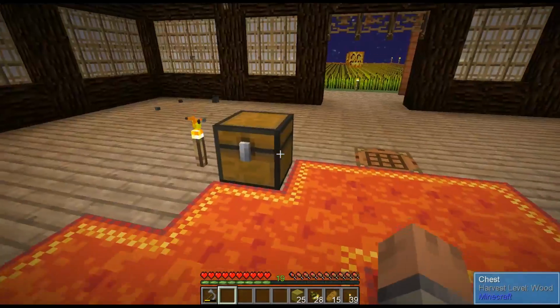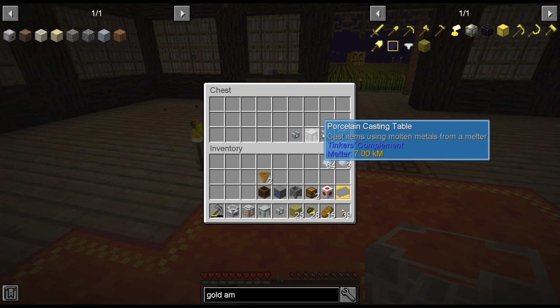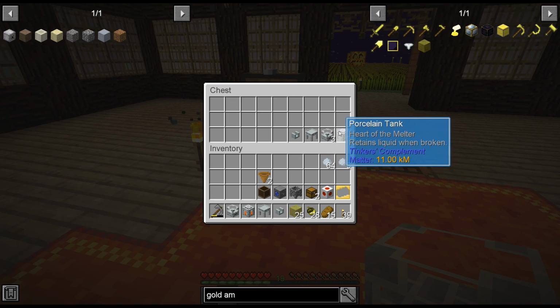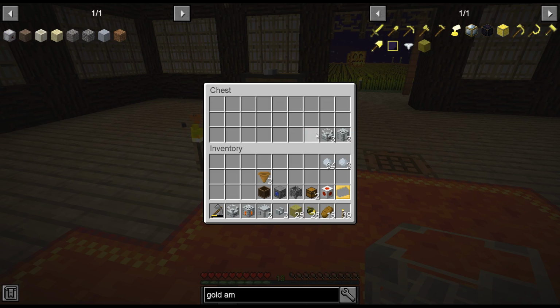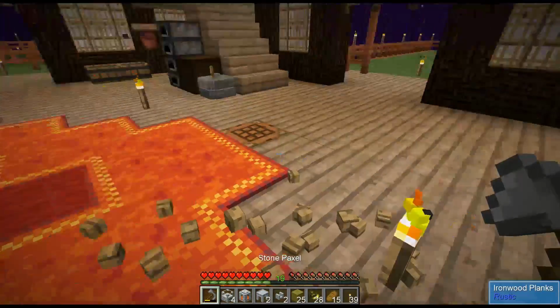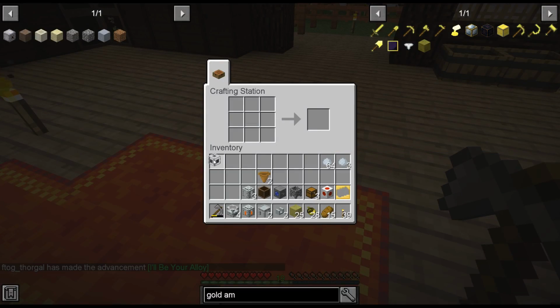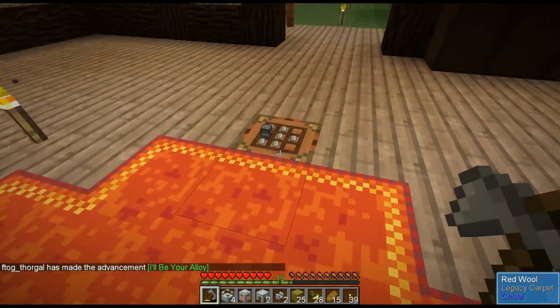Okay, so now that we have this done, there's a couple of things I didn't set up yet. They're still sitting here. So I want to set up our regular porcelain melter again, the tank, the casting table, this here, and we're going to take all of these as well. And then this, that, and that. And these right here, I'm going to just take them out. I made 3 more porcelain tanks and 3 melters, another casting table, and a faucet. Because the quest book wants us to make, and I know we're gonna need it, is right there, an alloy tank. And that's why I waited to craft it, because we get an advancement.